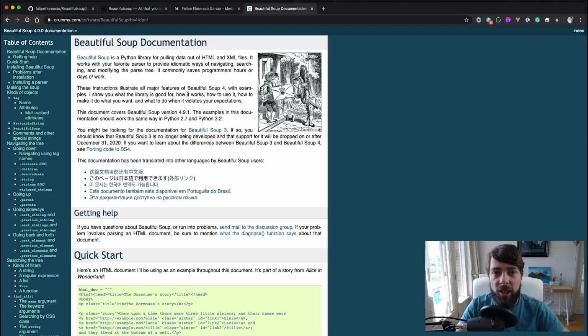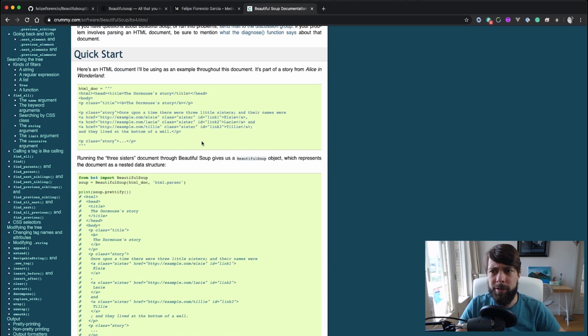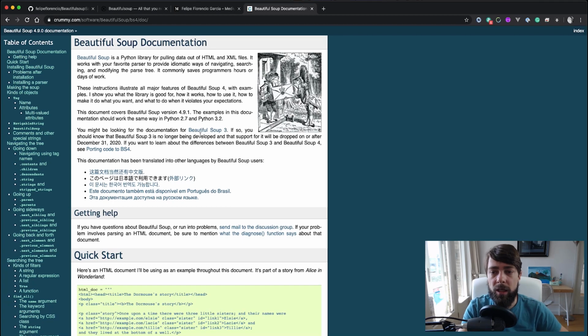But when you come here, you feel a little bit in panic. I would say that it is for me, this kind of documentation, the colors, everything else, and you feel like, okay, how should I use this? I'm showing this because we're going to go through it, and after that you will be able to read this documentation and say, okay, now I can find my answers. I would say this is the most important thing, because I could teach you one specific way. You can copy, but you need to understand so you can do it by yourself. You don't need to just ask the internet questions without meaning.